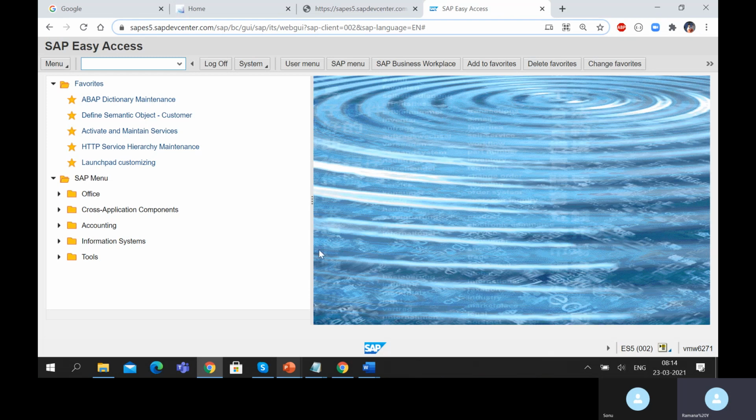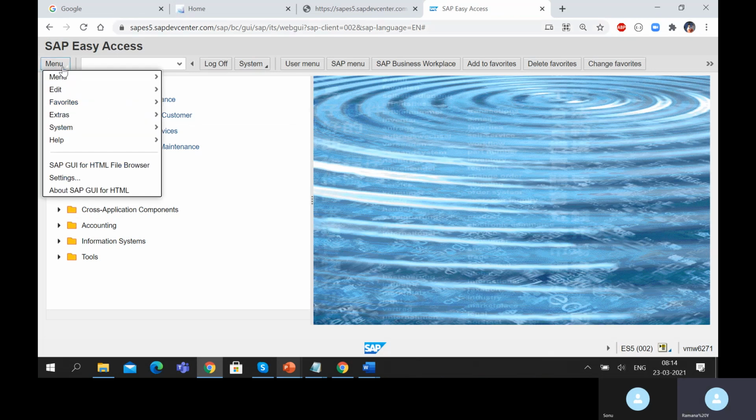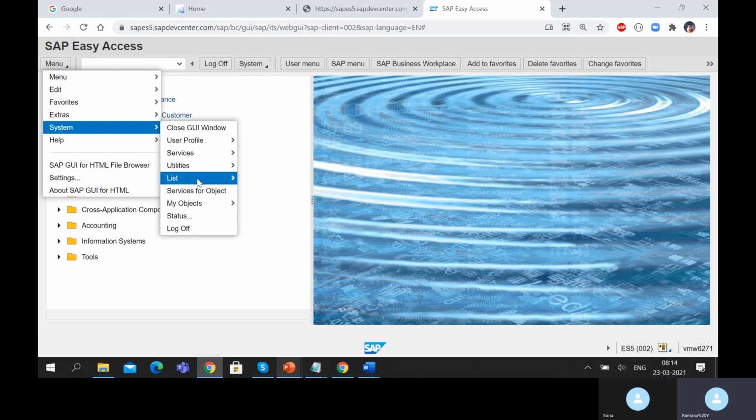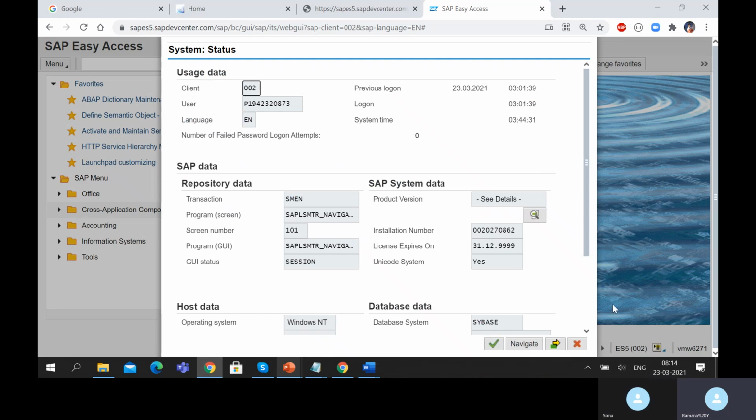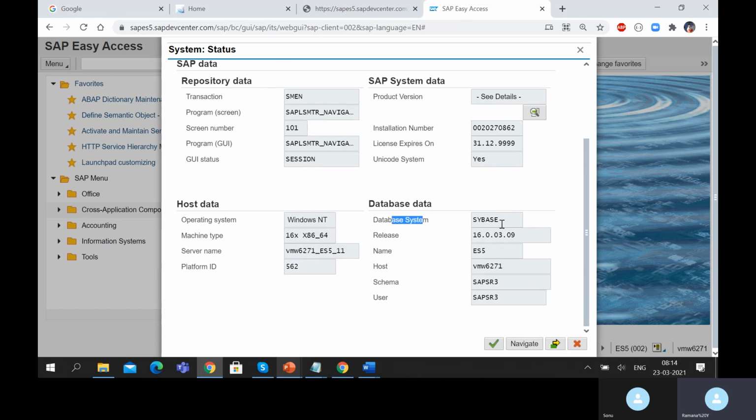You can check those things in the system. Once you log in here, you can go to the menu, then go to System, and there you have something called Status. If you go to Status, you'll see this is the ES5 system, and you'll see all the product information and your user ID. If you look closely at the database system, the underlying database is Sybase. Sybase is an SAP-acquired product, and they use it for these low-load cases. But in your customer case, you'll always have a HANA database if you are on the S/4HANA product, and if you are on Oracle DB, it will show as Oracle DB here, and then you will know that.